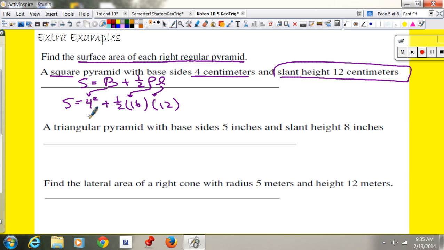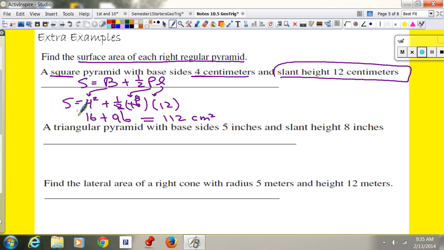So you can bring this down, 16 plus how much? 96. Yeah, you could actually cross cancel the 2 and the 16, and 8 times 12 is 96. And so when you add those two together, you get 112 square centimeters. That would be the entire surface area. Perimeter of the base. Always perimeter of base. Yep. So if I just wanted to cover the sides of the pyramid, how much would it be? 96 would be the lateral, just the triangles. The base is 16.